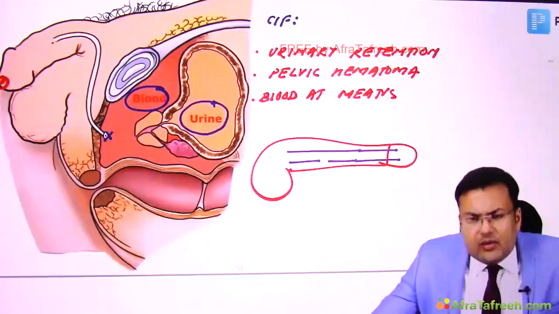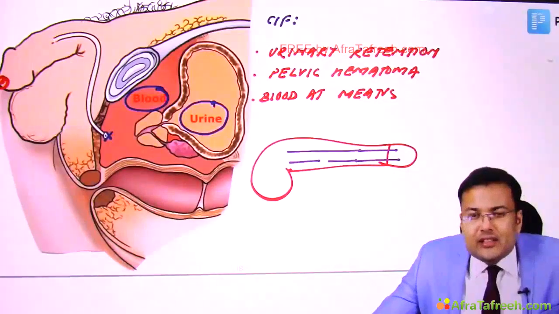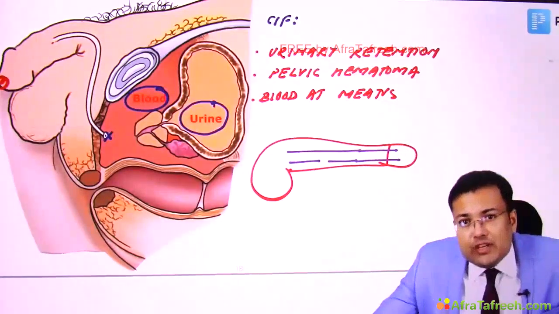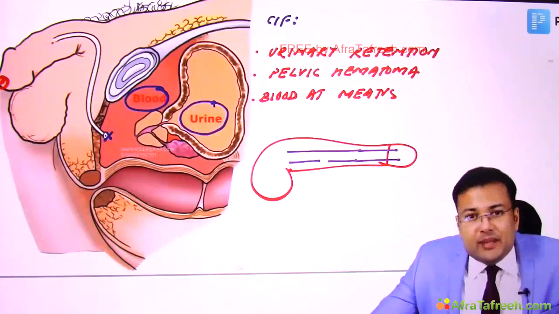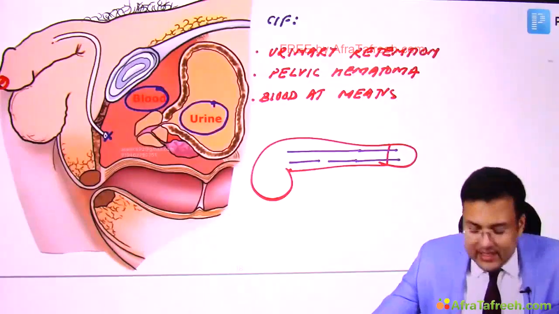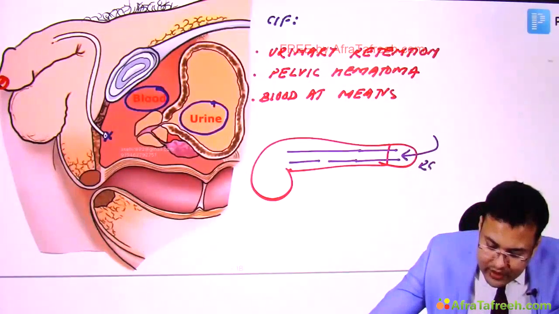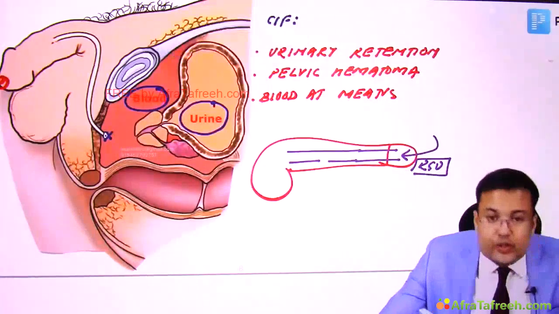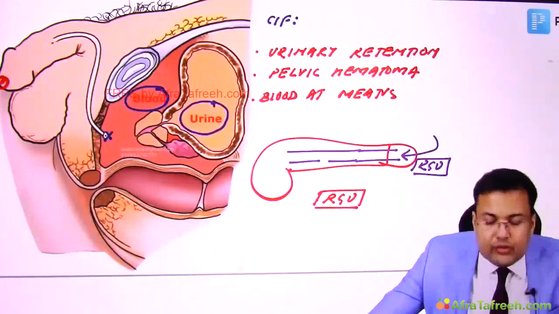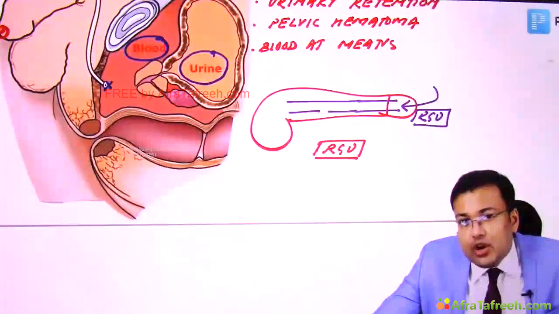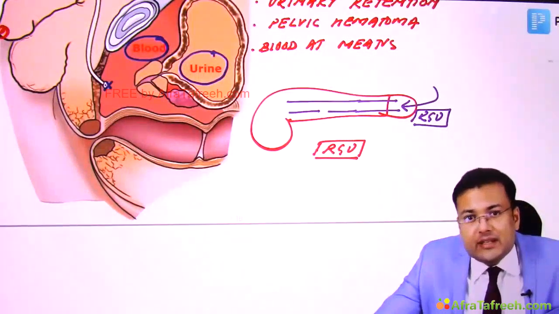Next, is investigation mandatory in a suspected case of urethral injury? No, it's not mandatory. Generally we go for SPC. But if the examiner insists, suppose I want to go for one investigation, or the question mentions which of the following investigations should be done in patients having urethral injury, in that case we can go for RGU, retrograde urethrogram. And generally catheterization should not be done because you can convert partial tear into complete tear.